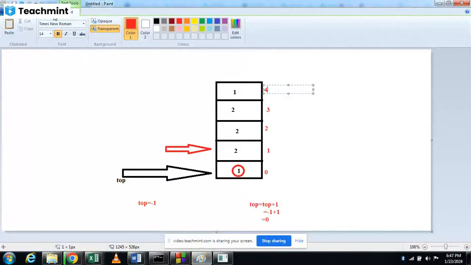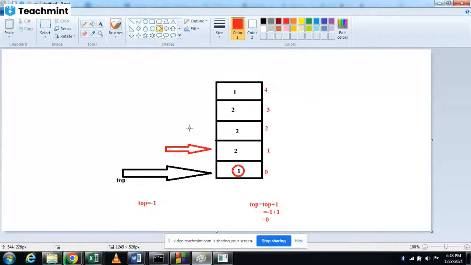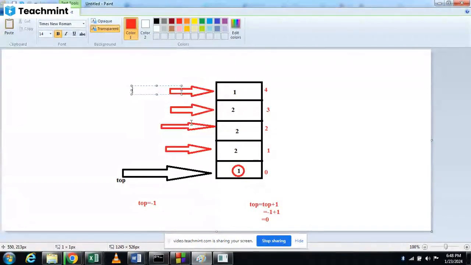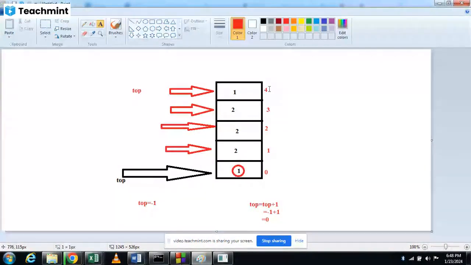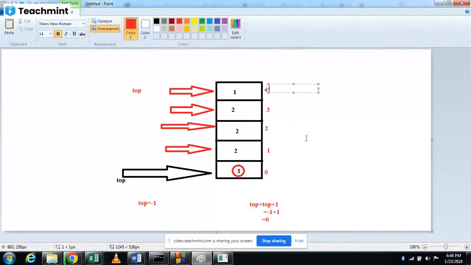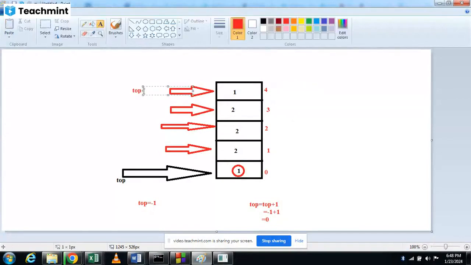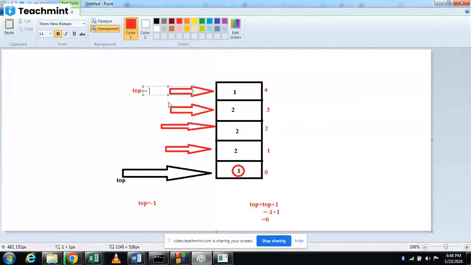Now the top pointer is going to change its position. So 2, 3 and this is 4. Now, after adding 5 elements into the stack, top is going to point to this one. What is the top value? Top equal to 4, after adding 5 elements into the stack.